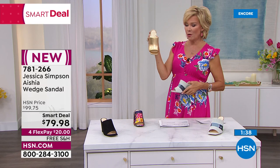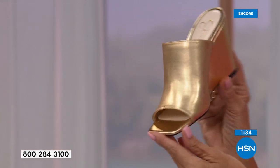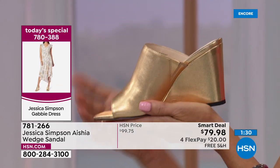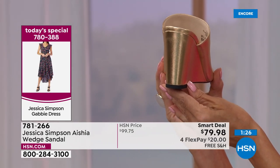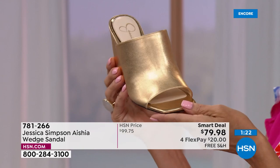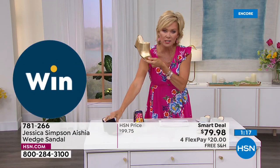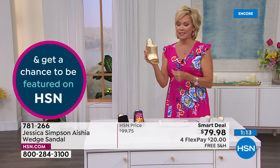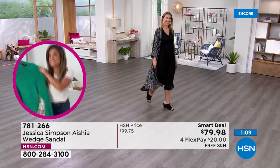Let's not forget about how this changes the game in gold. I love the gold — I think I'll put those on. The gold would be beautiful with any of the Today's Special dresses. And the black is more of a suede finish or feel. Black and gold are the two most popular right now. Size-wise, we have five through 12, half sizes as well, and medium and wide widths.